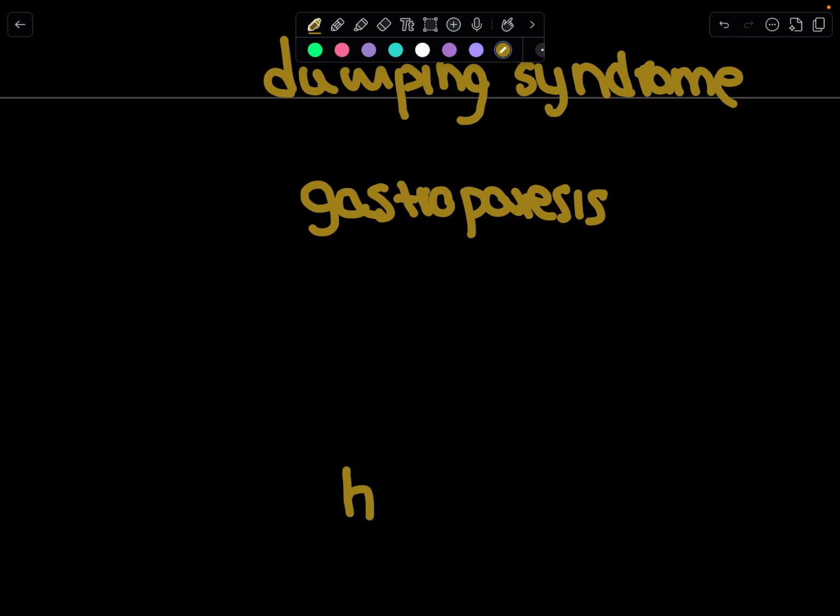Haustral bulges refer to these pouches filling and distending as chyme moves in, with slow contractions, haustral shuttling, shifting contents back and forth. Mass peristalsis, a stronger wave every few hours, pushes feces toward the rectum. The defecation reflex kicks in when rectal distension from feces triggers enteric and parasympathetic signals via sacral nerves, relaxing the internal anal sphincter and prompting voluntary relaxation of the external sphincter, coordinated by the pelvic floor, to expel feces.